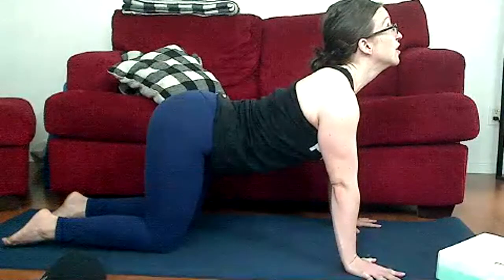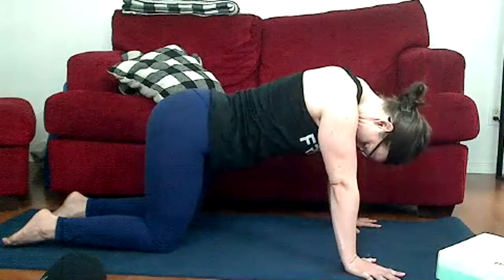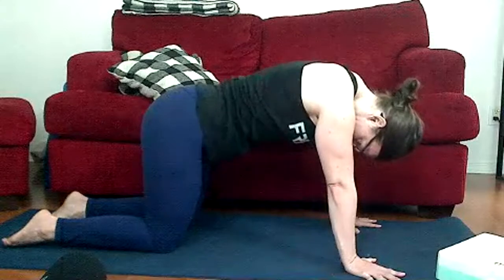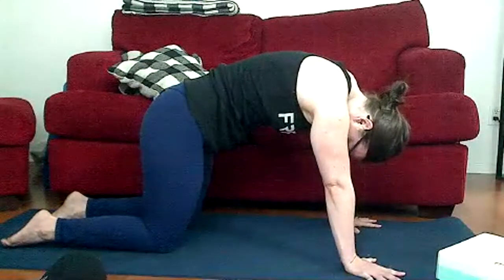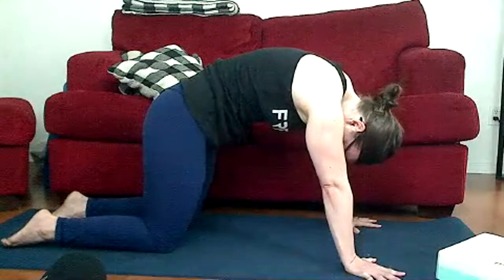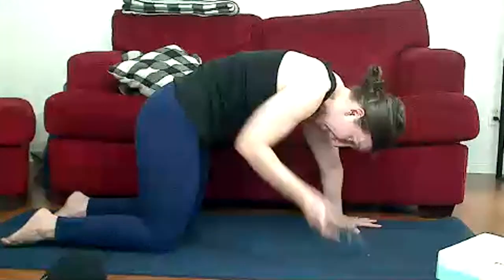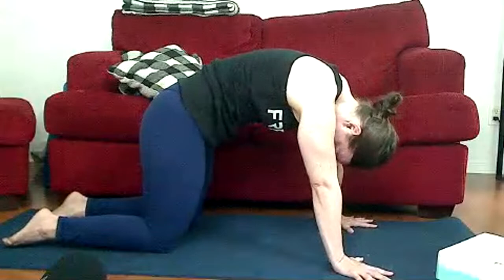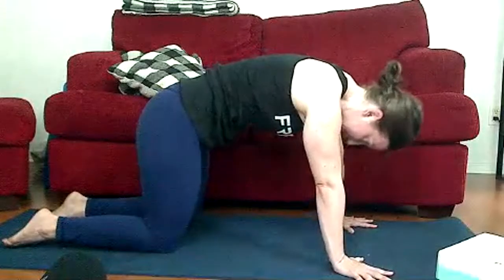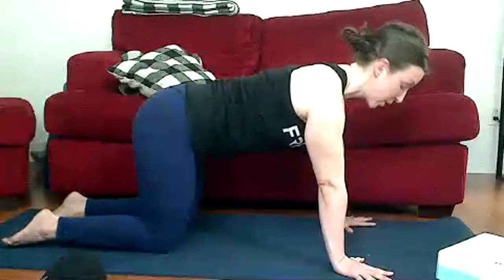Now I want to reverse in this order. I want to bring the chin to my chest. I want to push the shoulder blades to the ceiling so my upper back rounds. I want to lift the front of my rib cage, and then I want to scoop the butt underneath me so I have this full, entire round through the entire spine. And then I want to go ahead and come back to neutral. Okay, so we're going to repeat this.